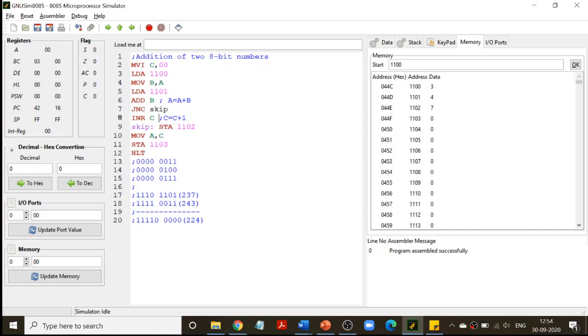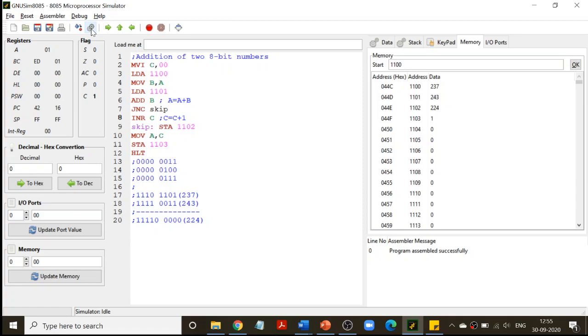I have already shown you an execution for two numbers which doesn't have a carry. Let me now come up and show you one example, the same example, with a carry. So when will there be a carry is the question now. For you to give two numbers, you should know what numbers to give as input so that you get a carry. The answer is very simple.